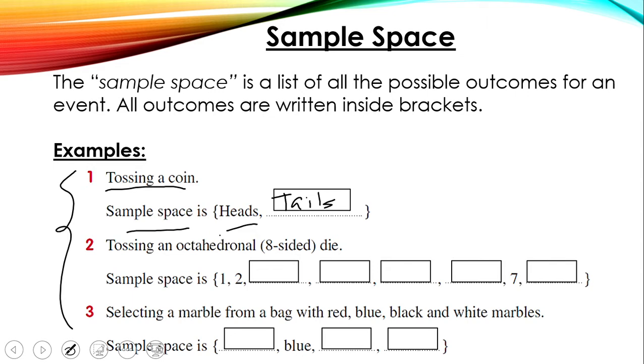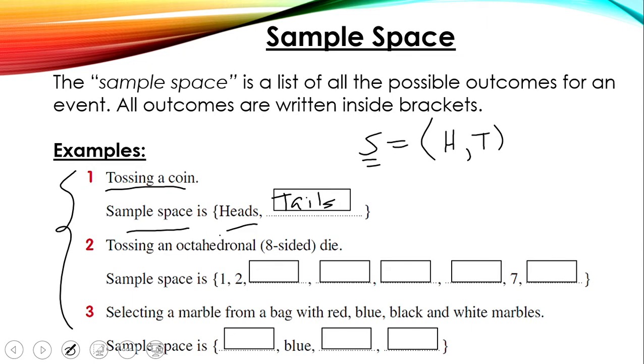And if you're not great at drawing the curly brackets, another way you can do this is you could say S equals, for sample space equals, a round bracket H, comma, T. And that would be another way to say the exact same thing, so that your sample space is H and T. So bracket H comma T close bracket.